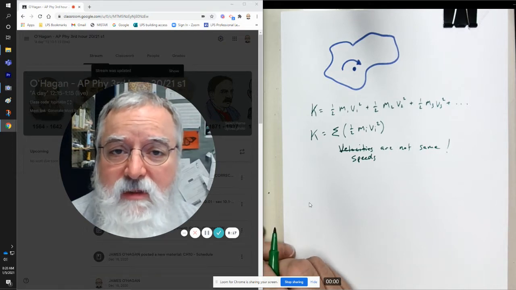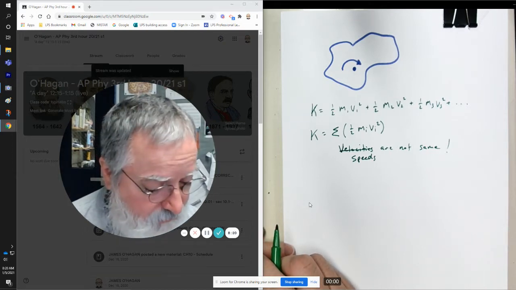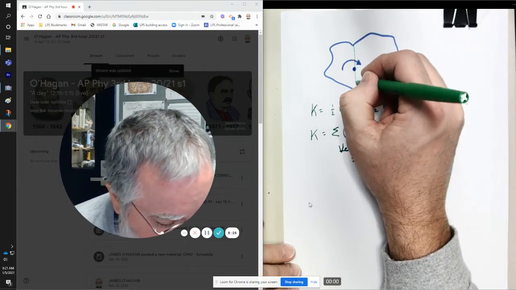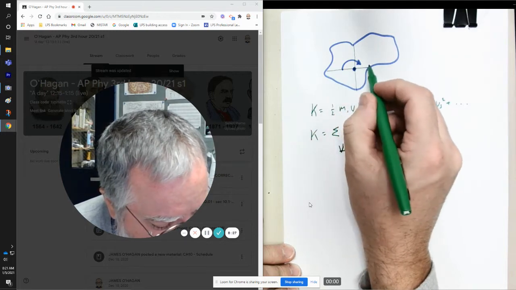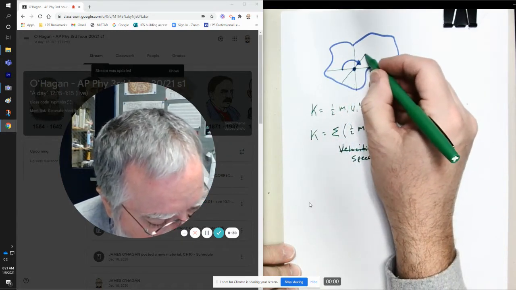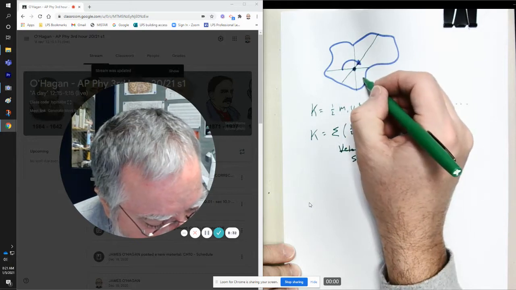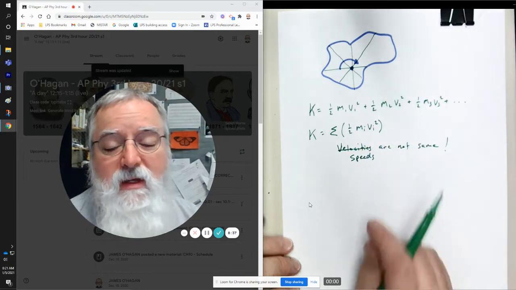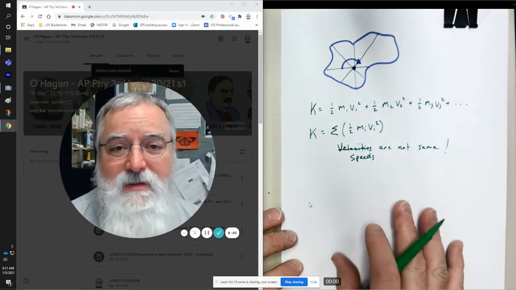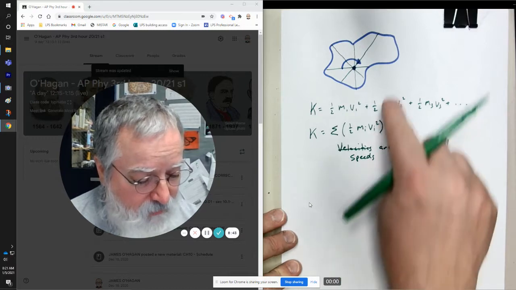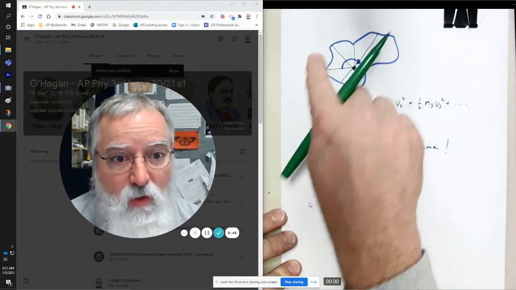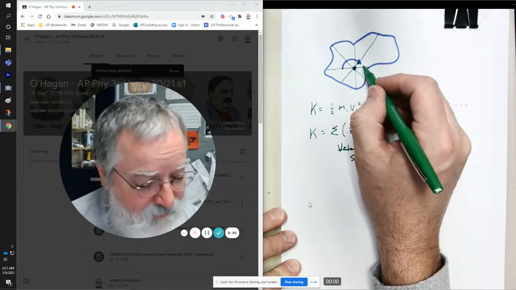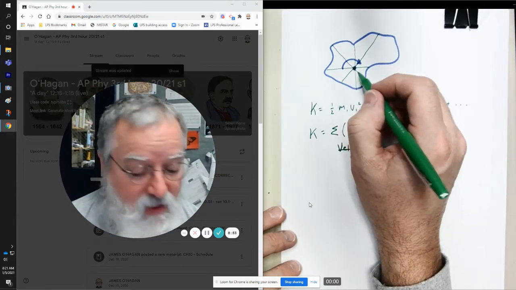The angular velocity, or the angular speed, is the same. Because if you think about this, let's put some little lines here. Every point on every one of these lines, and I don't care what radial line you put here, is sweeping out the same number of radians each second, because every single part of this goes all the way around in the same amount of time. I don't care if you're a part far away or a part close. It takes the same amount of time to go all the way around. That's the period.